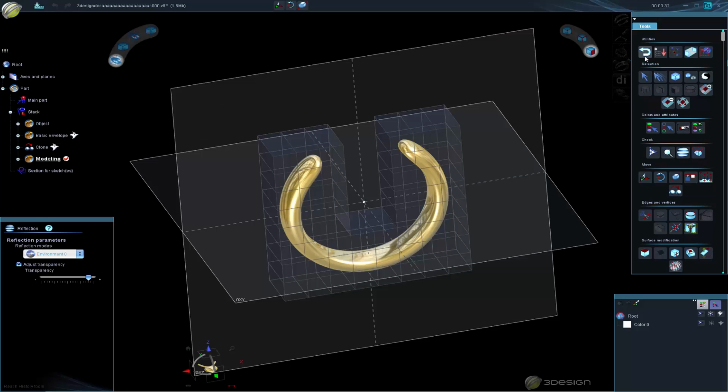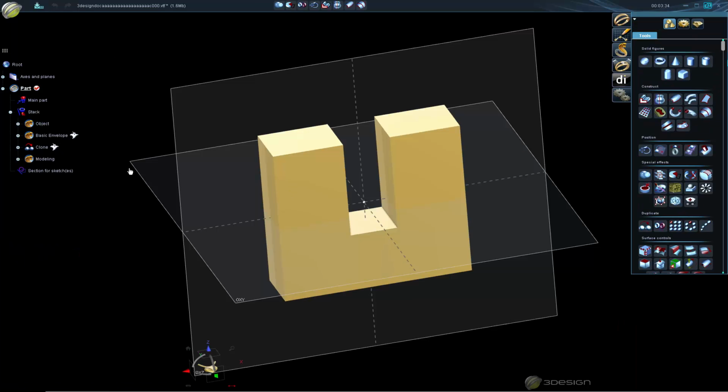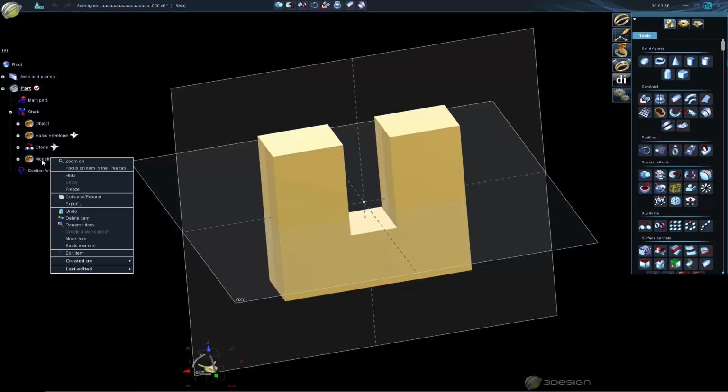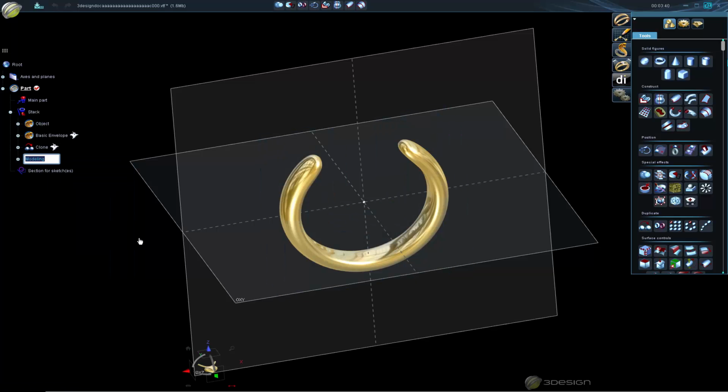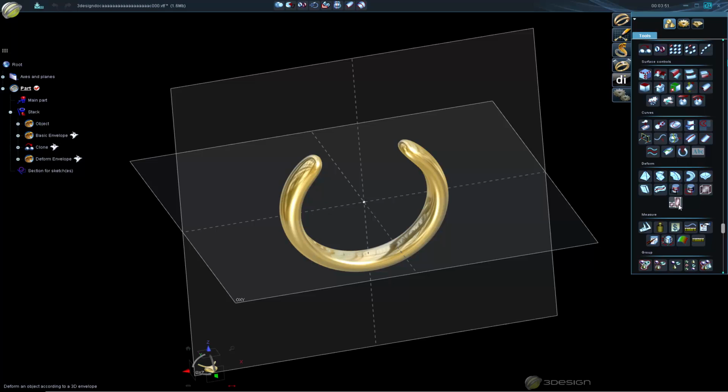Okay, so that's all set up. We'll go ahead and exit out of 3 shaper one more time. Go ahead and rename and hide my model. This time is going to be my deform envelope. Okay. So by taking that extra time, making sure I've got my stuff labeled, that way when I set up my manual deformation envelope, I can just plug everything in by clicking on the correct titles.